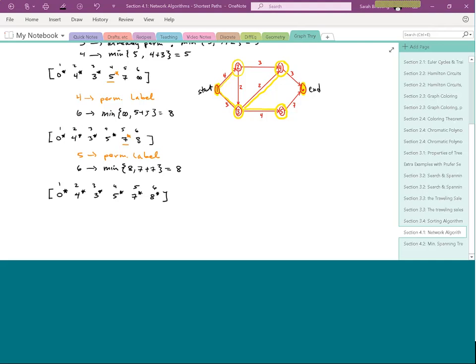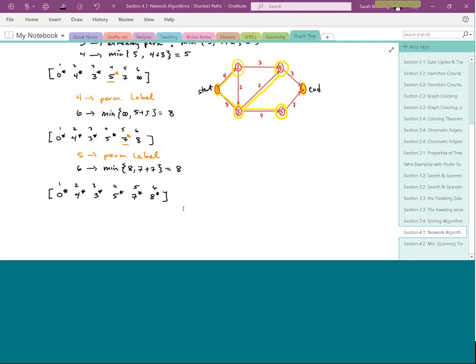Then you'd look at your temporary vertices and pick the smallest one, of which there's only one left. You have to pick the 8 and make it permanent. This is the very last label that wasn't permanent, so you don't have any other choices. The last vertex that didn't have a permanent label has to turn into the permanent label. So once you finish dealing with this, that is automatically going to be your final answer in terms of labels.